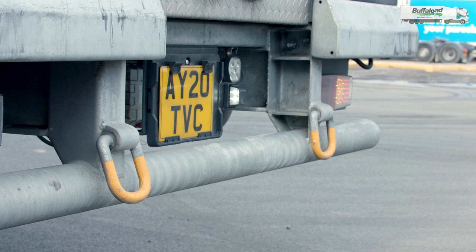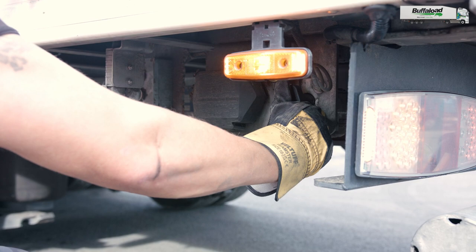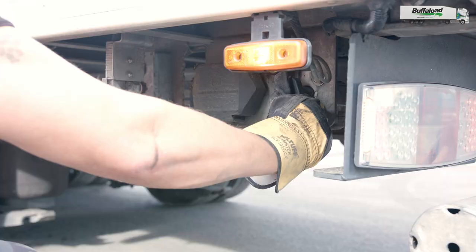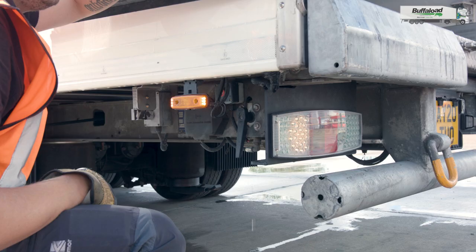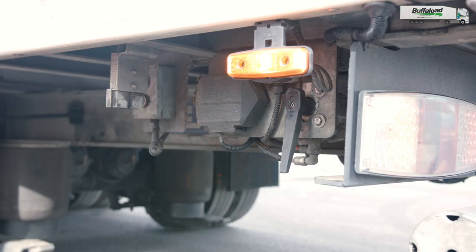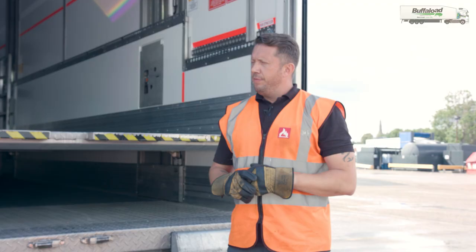Equally, if you need to raise the trailer suspension to make sure either the bottom of the trailer or the bottom of the bed needs to be in line with the bay, then you depress the handle and twist it to the right hand side. As you can see, the trailer is raising itself — just look round to make sure that the levels are correct with the trailer beds or bottom of the trailer and the warehouse bay. To stop this, just let go of the handle and the trailer will stay in that position. Upon completion, if you wish the trailer to go back to the correct level for road use, pull the handle towards you in the down position and the trailer will level itself off to the correct road-going position.